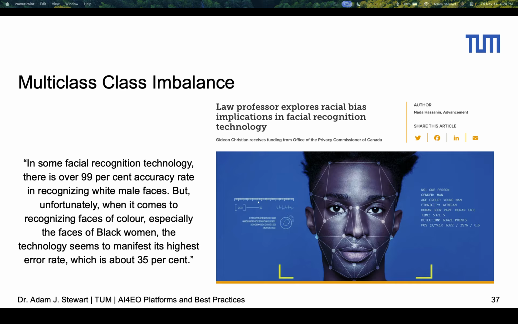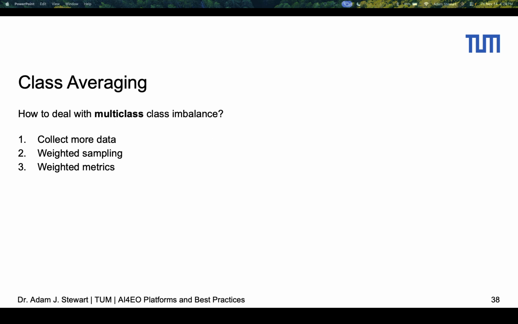Why? The model itself is not racist. It's not ignoring certain people. The model did not see a balanced training distribution. It was not trained on very many black female faces. In fact, a lot of the older models, they would just take pictures of the people making the model and train it on that. And guess what? There's a lot of white male engineers who are making these things. So you have to be very careful when you deal with people, but with any kind of class imbalance in any kind of data set, make sure that you have enough examples during training, especially of these different groups, and also pay very close attention to accuracy on some of these less common groups.